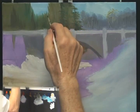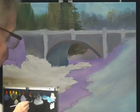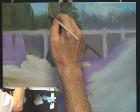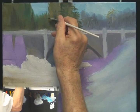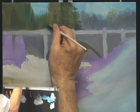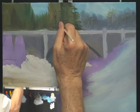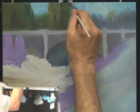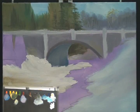What's behind it is all not too specific. We don't care too much about it. But I just want to make you think we've got another layer of trees in here. So every time I do this, we're actually creating another layer in this painting that makes it look like we have more depth, more planes.